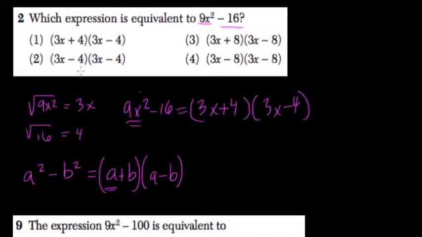And then we're done. So you can quickly identify the structure of the difference of two squares. Notice these two terms are the same, and the second two terms are the same. And notice also the two operations alternate. That's how you know you have the difference of two squares. So here I pick choice 1.